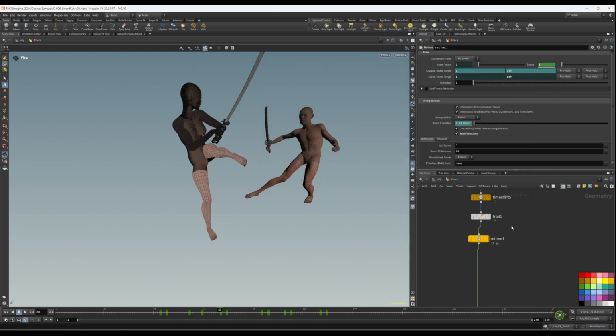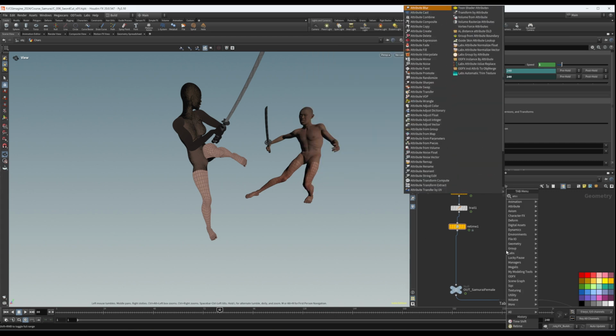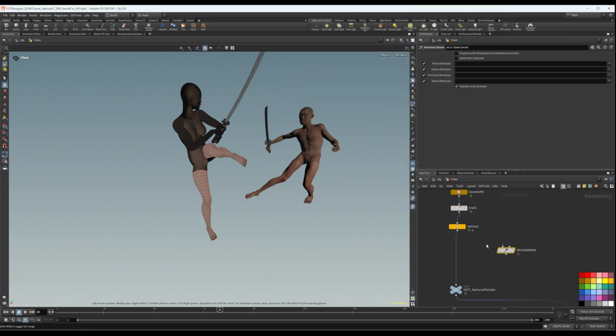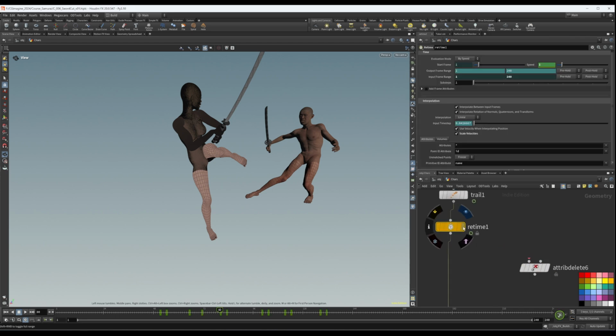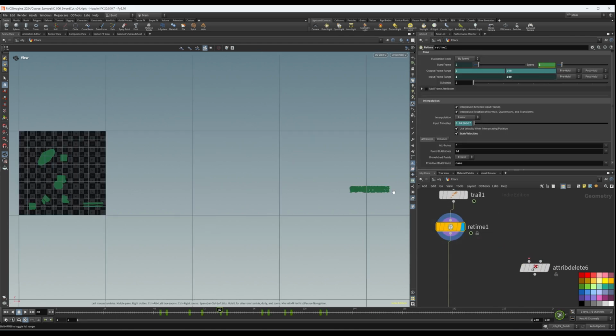But you can do that. Okay, so now how can we get back to where we were with everything else here, the colors and the normals? What we can do here is an attribute delete. And let me just grab here. If I press Shift 5, you see that it's messed up.